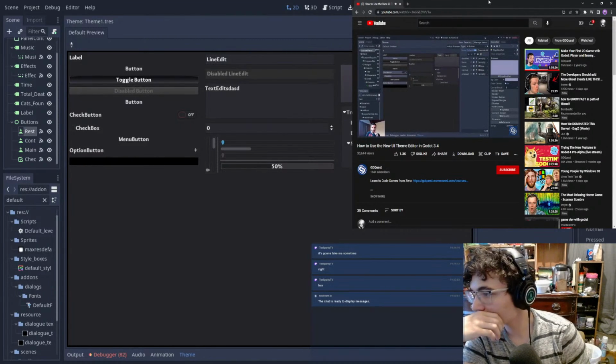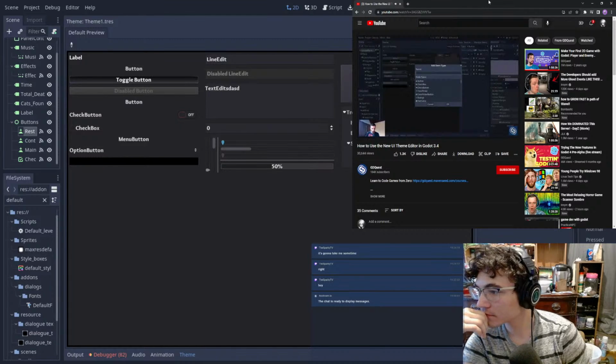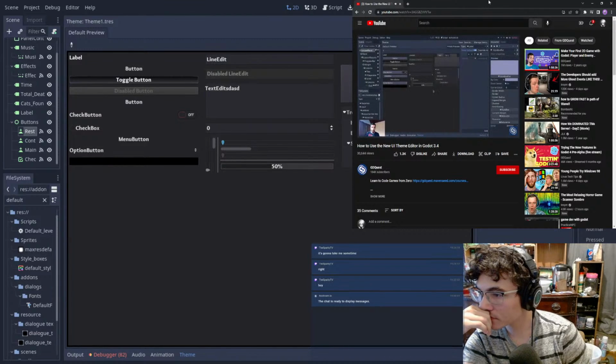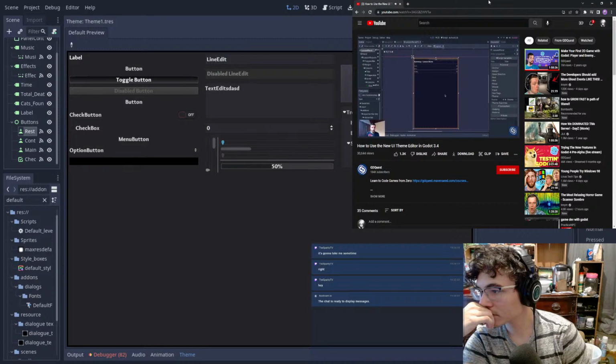And I want to show you a different thing now. If we add another type of node, say the label, you want to have a particular font for it, right? Now you can use the drop-down menu to switch between just the nodes that you override in your theme. So that makes things a lot simpler than it was before. Now I'm going to go back to my lesson panel and use the theme I prepared. So I'm going to clear the selection and click and drag the GDScript app theme here.